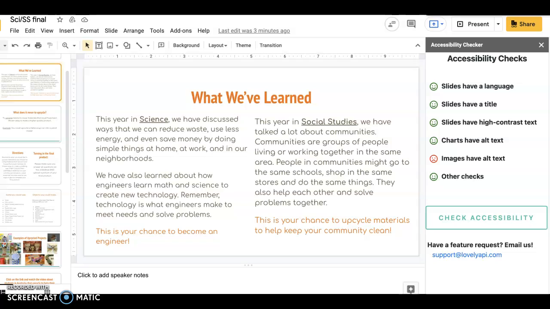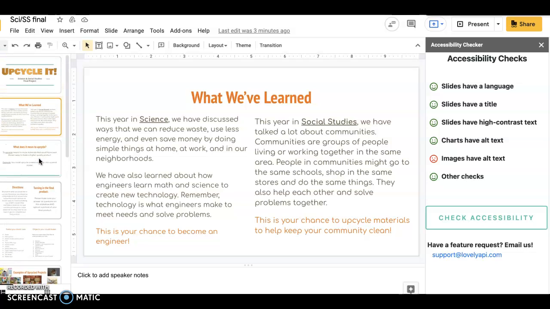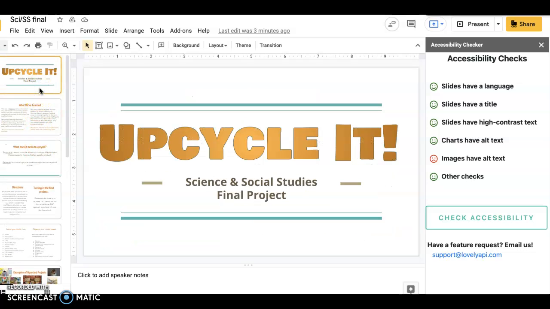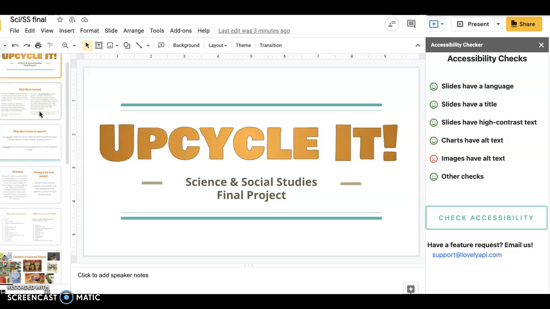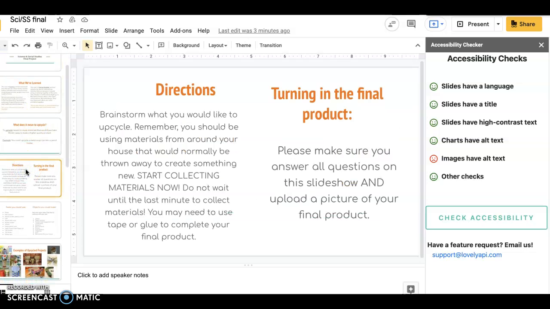As mentioned in Rice chapter 8, it's really important to give oral and written directions. I did do this for this project. I did go through the whole thing with them orally, and of course, the directions are written here as well. If I have hearing impaired students, I could add audio recordings in as well.